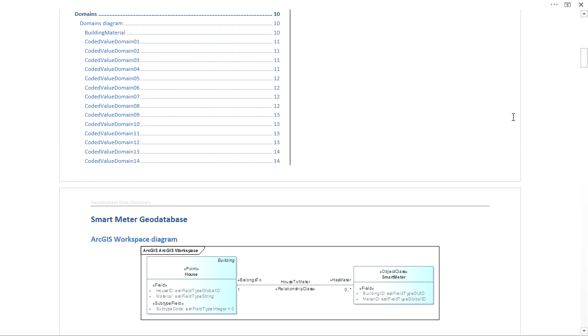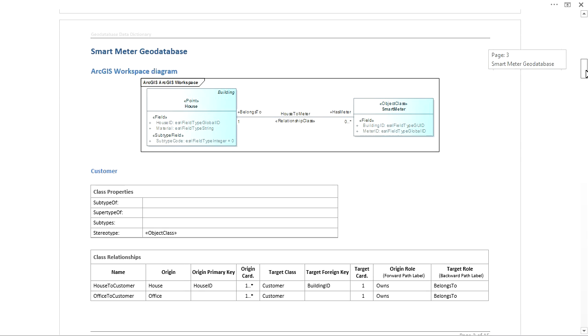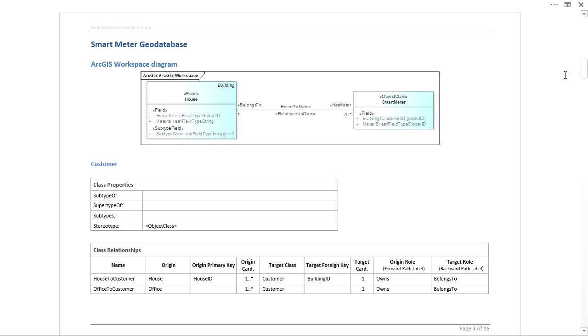Now going back to the body of our target document, after the table of contents, we want each package documented in the same order as the model tree. For each package, we document its subpackages, then diagrams, and finally its classes. Each page has a header and a footer with the page count. Let's start with the top-level template and just deal with the packages and diagrams first.